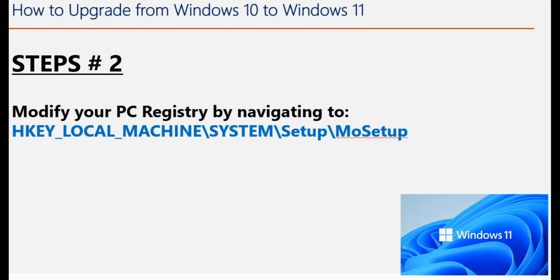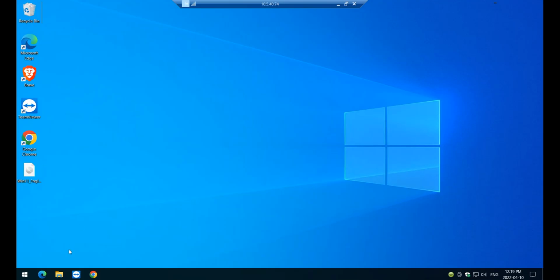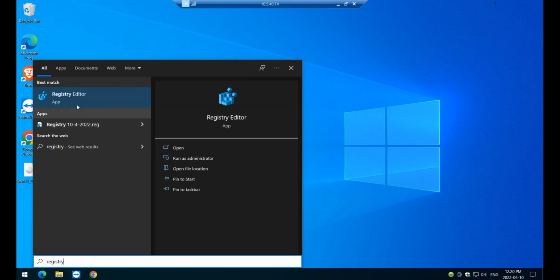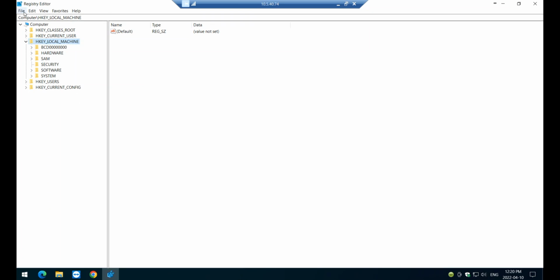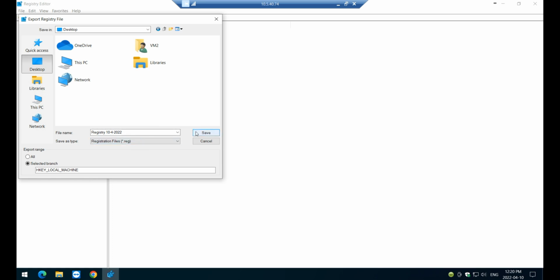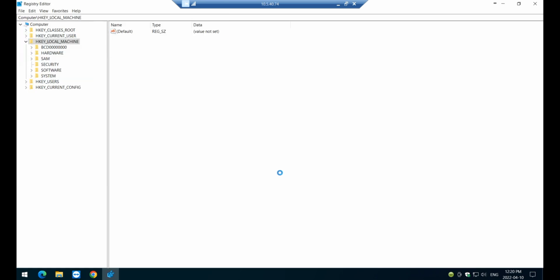The next step will be to modify the registry. And you have to be very careful here because if you do something wrong, you will render your computer useless. So I usually recommend creating a backup copy of your registry, okay? I'm just going to click on Start and type the word registry. Once you see Registry Editor here, click on it. First step, make a copy of the registry. Click on File, Export, and navigate to your desktop if you want to put it there. I'm just going to make a copy there with today's date. Click on Save, and that's about it.